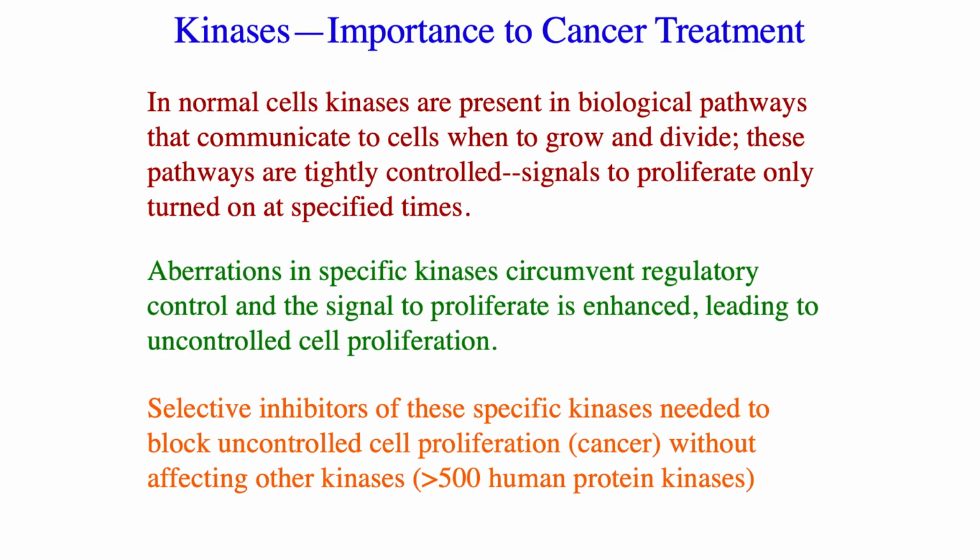We've actually gone through this earlier in the slides when we were talking about pharmacophores and drug development. But kinases are really important to cancer treatment. Kinases can also lead to uncontrolled cell proliferation if they're not properly controlled. Kinases occupy a lot of key checkpoints in the cell cycle as the cell undergoes its growth. And so if some of those key kinases are mutated, there's not the same checks and balances that would normally exist when a cell grows, and the cell can grow unchecked.